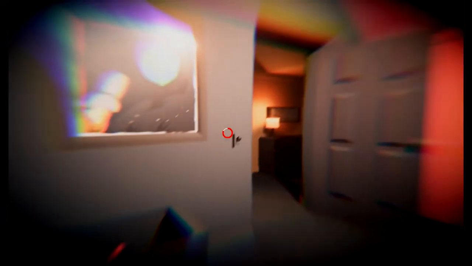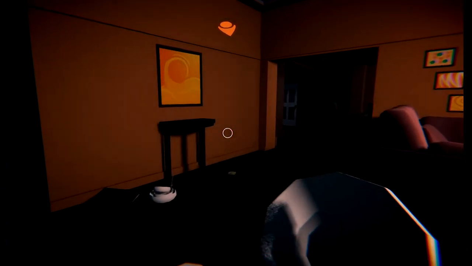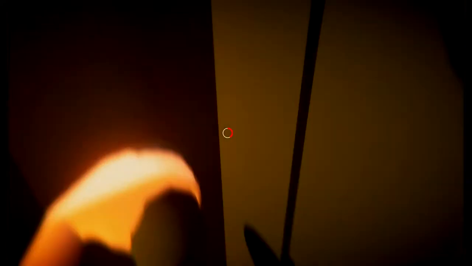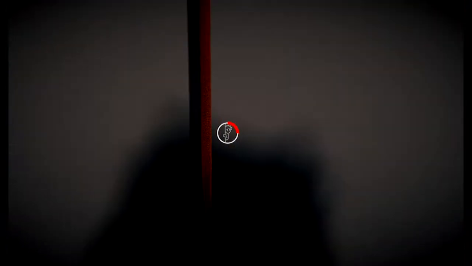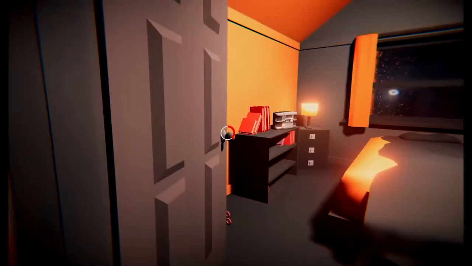What am I at? 7 items, I think. Come on, leave. Go away. Get out. Get out. Come on, leave me alone. Oh shit, there he is. Come on, get in your room. Damn it. That was close. Leave. Come on, leave. See where he went.